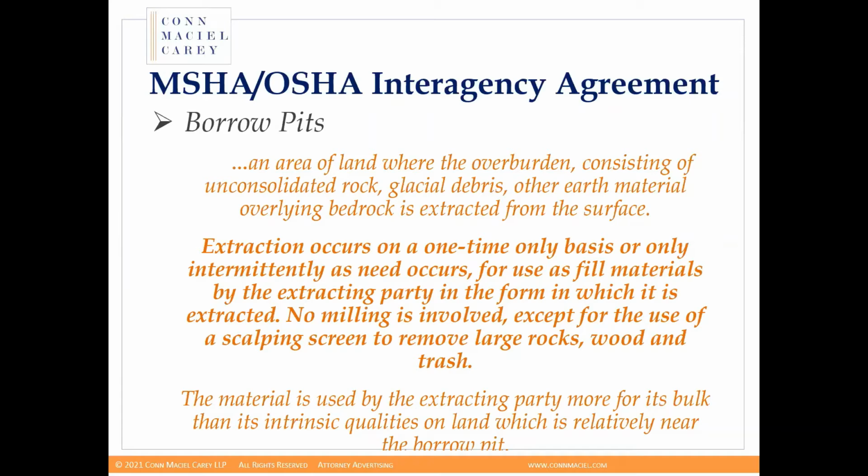What it says, this is a definition from the Interagency Agreement that they give. I'm not going to read all of it, but I broke out and I bolded part in the middle. And typically when you're going to be in a borrow pit, you're going to satisfy these criteria, and that is extraction occurs on a one-time only basis or intermittently as need occurs for use as fill materials by the extracting party in the form in which it's extracted. No milling is involved except for the use of a scalping screen to remove large rocks, wood, or trash.